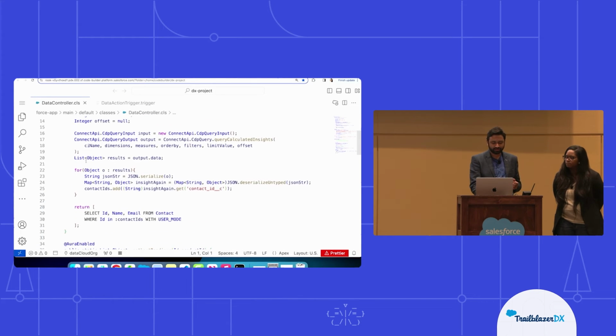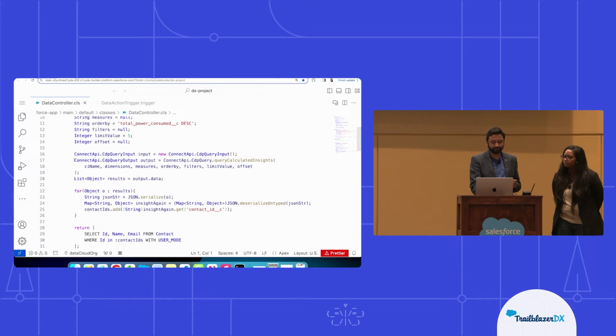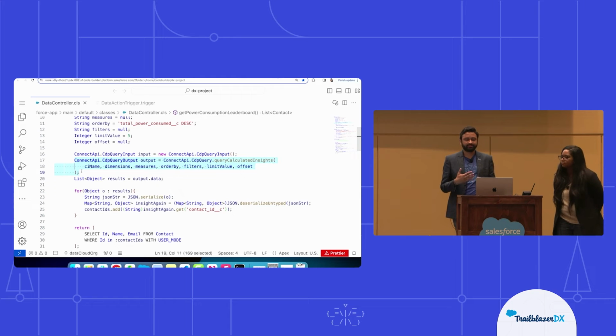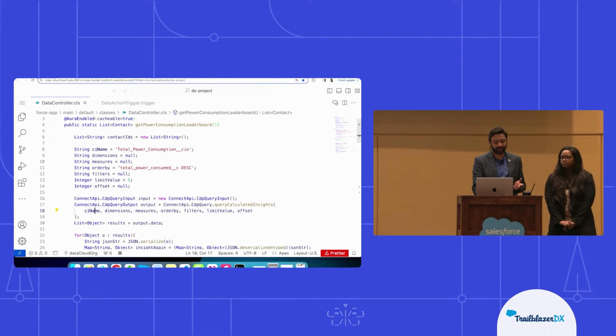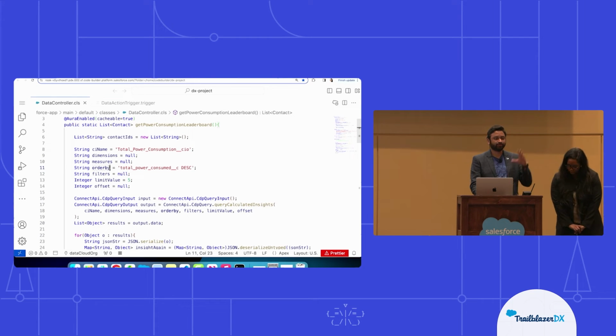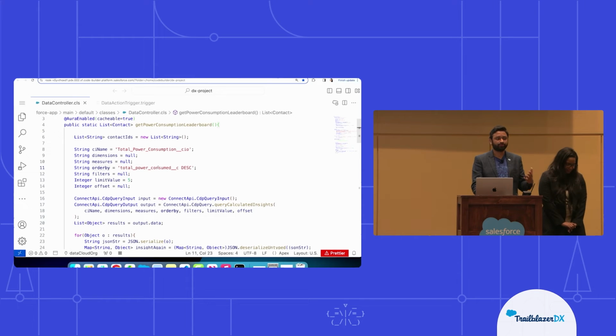So what you can see here is a Connect API method that lets you query calculated insights. We are surfacing all of the Data Cloud APIs and endpoints through the Connect API. So just hit this method and send in the required details, like the name of the calculated insight. But that's not all. You have a big table sitting in there, so you'll be able to filter that as well. You can specify filters. Let's say I want to order the table in descending order, I can do that. So you can do a lot more when you're trying to query data from a calculated insight.